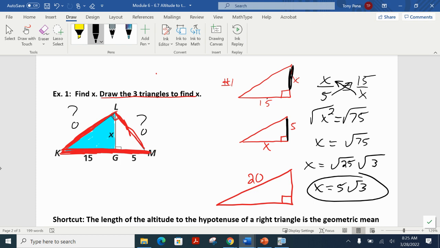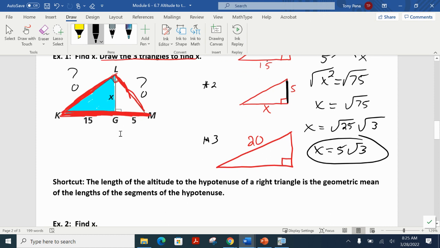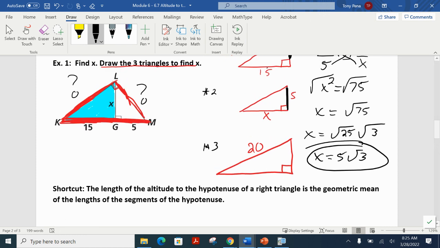Now, you can see here, this would be kind of a pain, all right, to draw these 3 out each time and then kind of figure out what matches up, where our similar sides are, and then set up our equation, do our proportion. That would take some time, all right? But there are some shortcuts to these. So this first shortcut, and when we do it, we better get this exact same answer that we just got. We better get 5 root 3, okay?